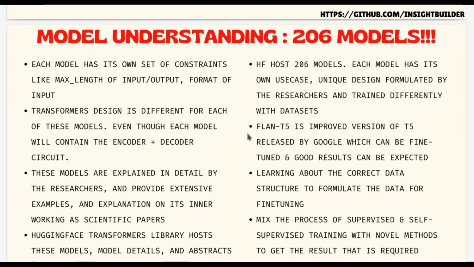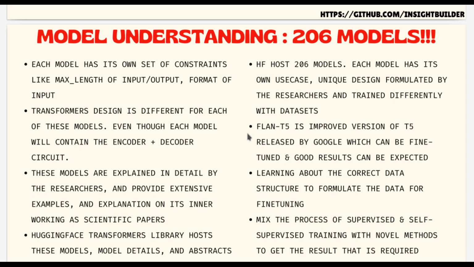The immediate question that comes to your mind is, where will I get the neural network and how do I get hold of it? That is where Hugging Face Hub comes into the picture. Hugging Face Hub stores 206 plus open source models.